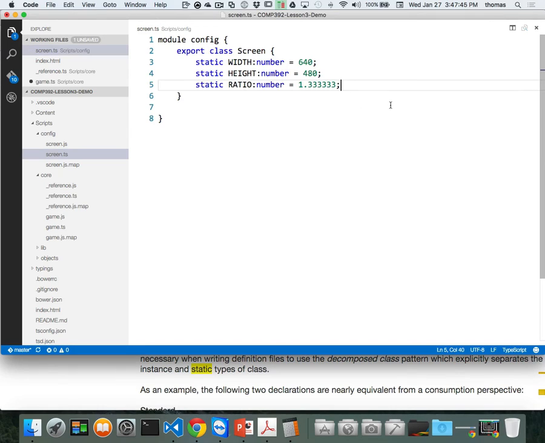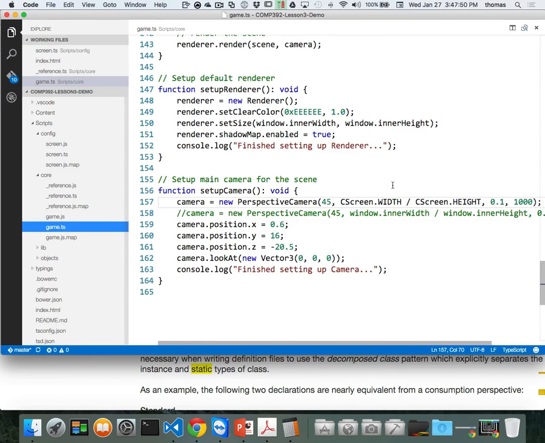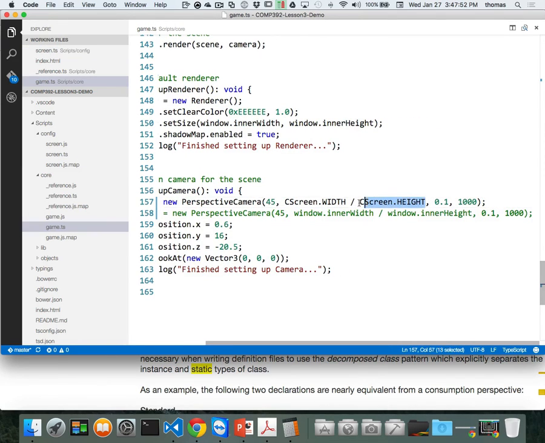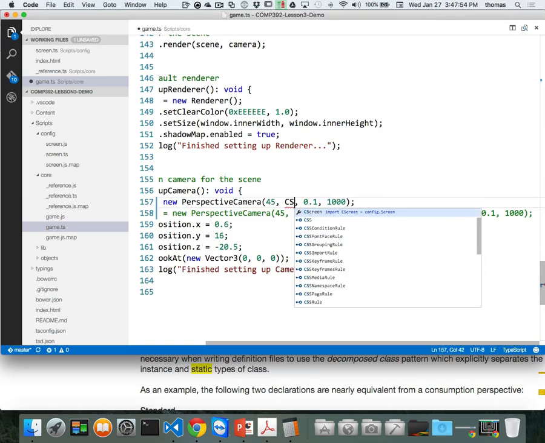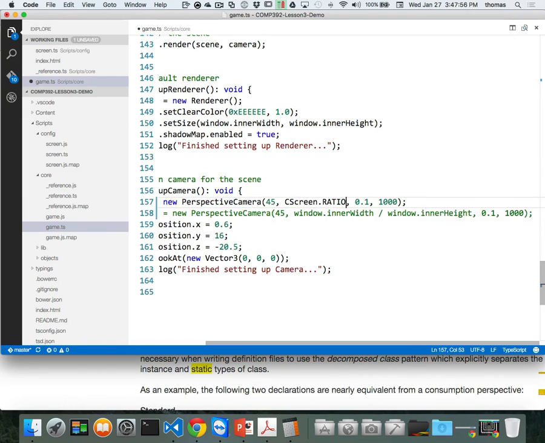Okay, cool. So I save that, my transpile. I go back to my game.ts, and instead of doing this calculation, I'm just going to go cscreen.ratio. And that's what's going to go in here instead.